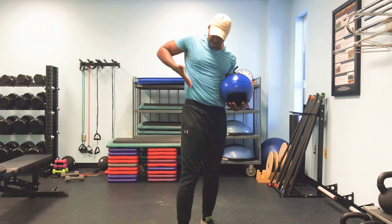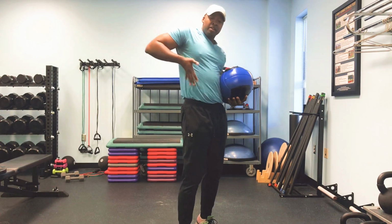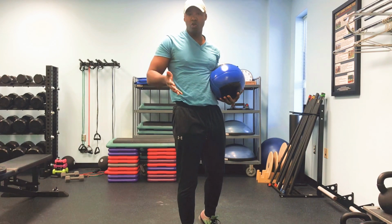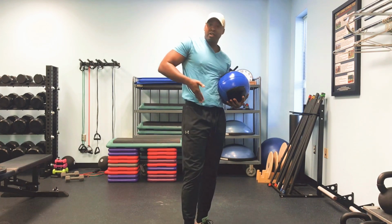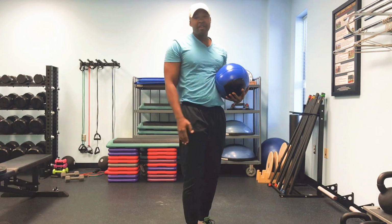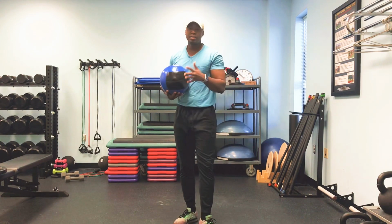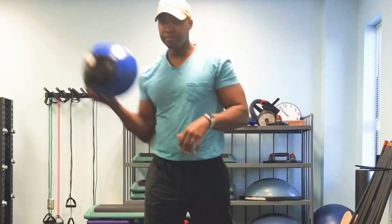And that's really gonna target up in there. So you want to make sure you have a nice weight so you can control the movement, and you're really going to feel it over time. Same thing, 12 to 15 reps, 3 or 4 sets, and I'm telling you, you're in there.